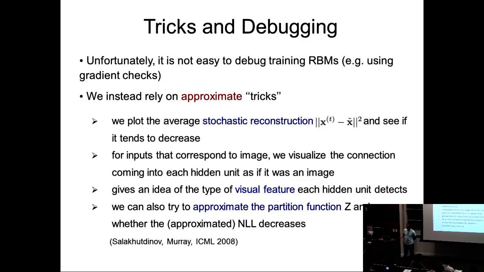Because the way you can think about this is that ultimately it's the difference between two expectations. Right? The first expectation is with respect to the data distribution. The second expectation is with respect to the model distribution. So the two will be 0 if they're matching, right? But if you look at the likelihood objective itself, the first term is more like a positive. So if you want to increase the likelihood, you're trying to kind of move this up.